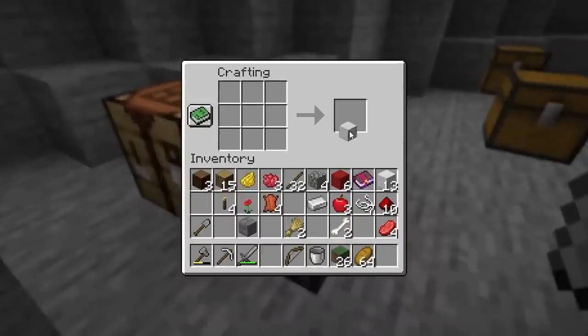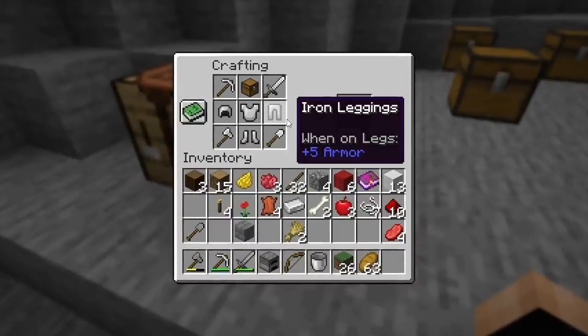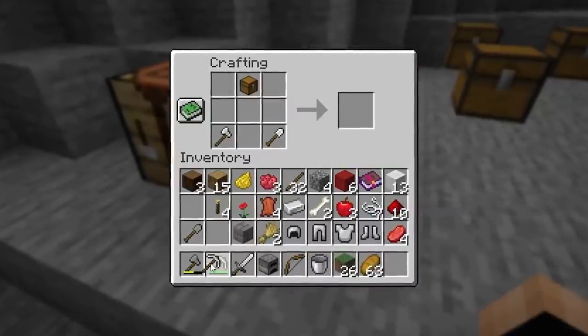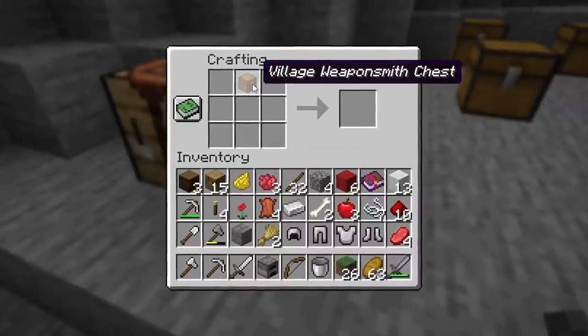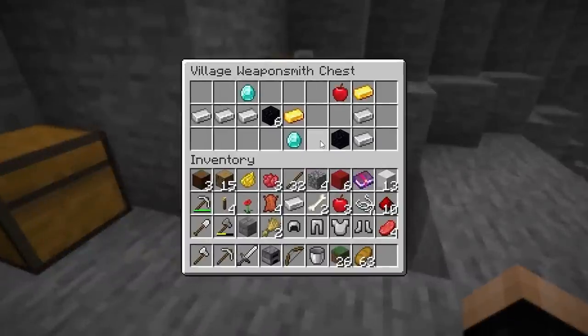Not bad. All right, so I made the iron block. Let's see what it gives us. All right, iron block, don't fail me. Oh! We got full iron armor, iron tools, and another iron pick. I literally just made the iron pickaxe, but honestly, I can't complain. And to top it off, we get a village weaponsmith chest, which I don't know which one this is. Is this a blacksmith? Oh my gosh.